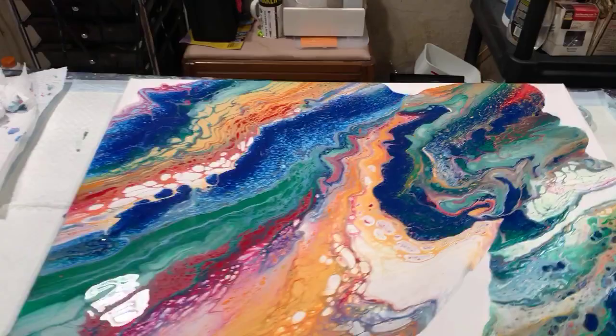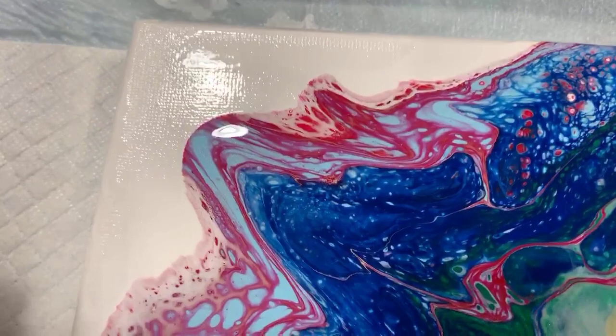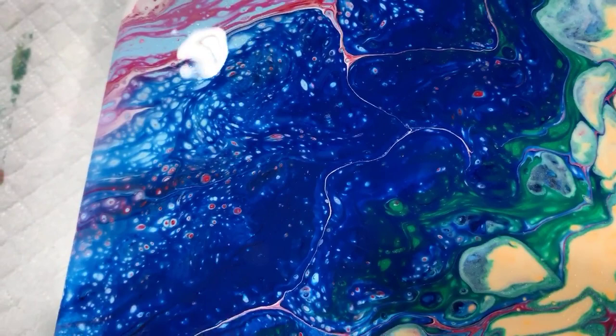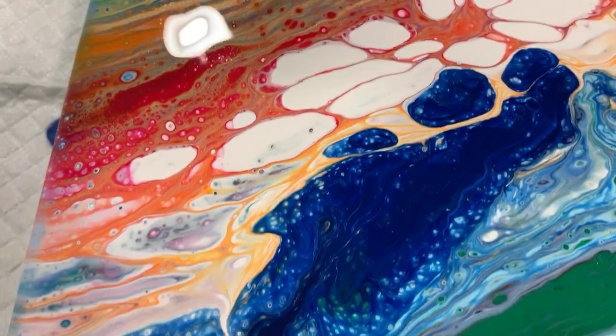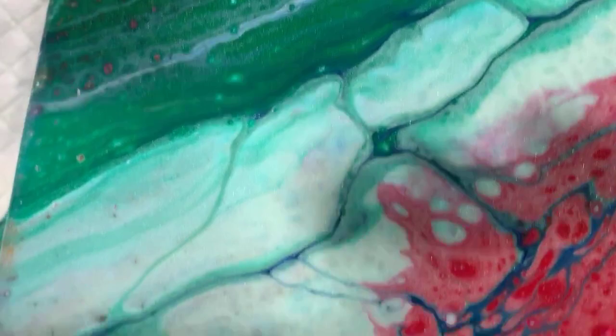Okay, here we have the upper left-hand corner. And I do really like the dark blue with the light blue and then the white cells coming up. These are some very large white cells there. And I did get some lacing, which is really neat too.